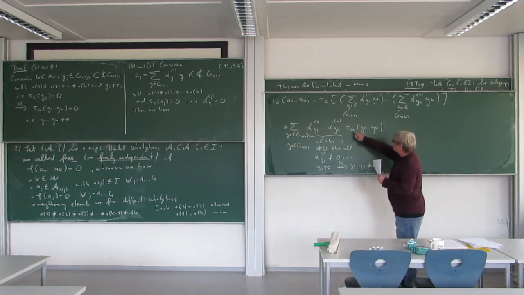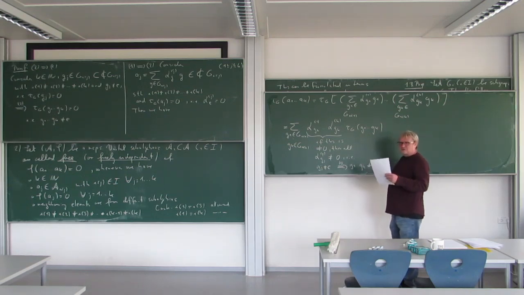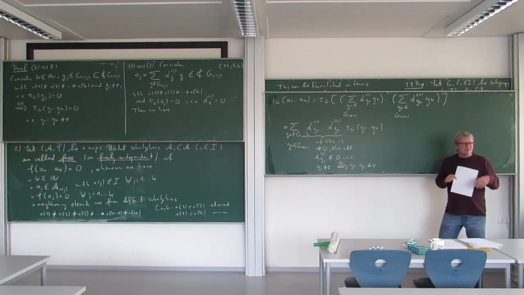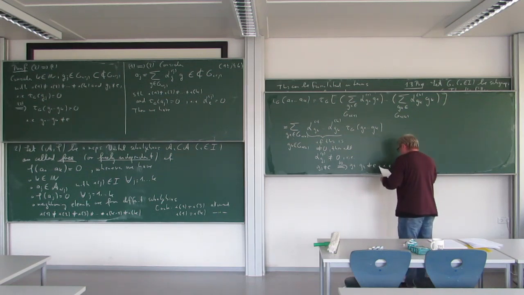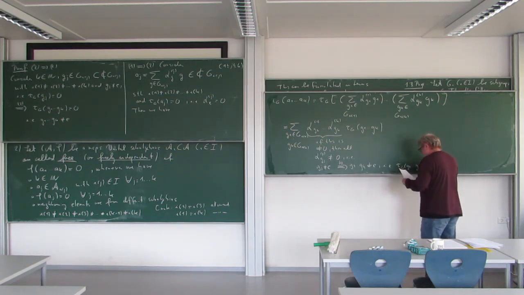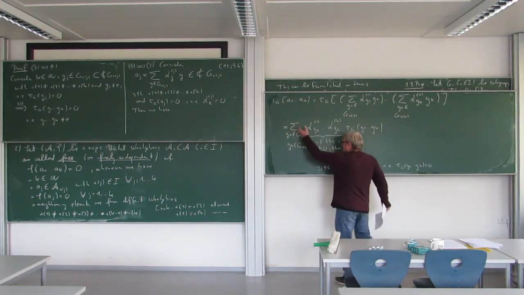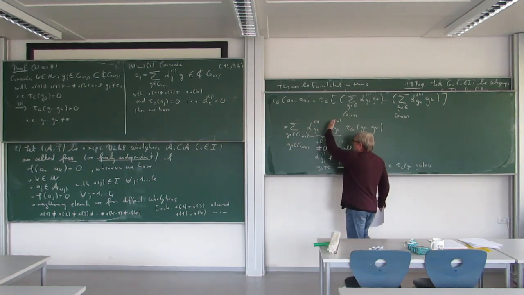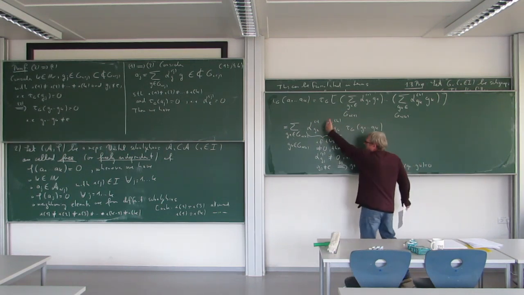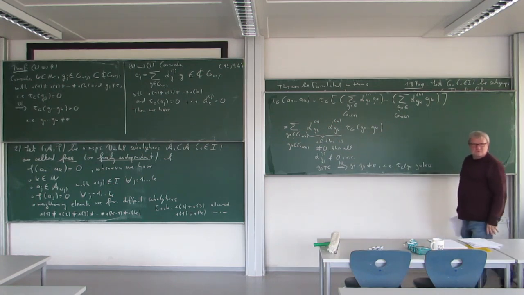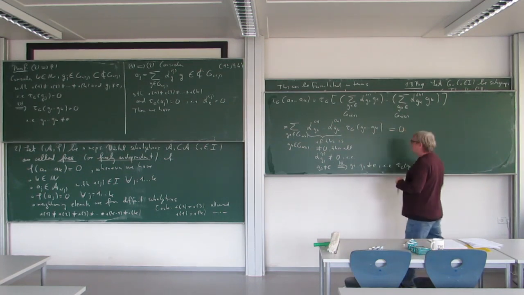But then, if I apply tau to a group element which is not the neutral element, I will get 0, because tau on the group elements is exactly 0 for things which are not the neutral element. So this means tau G of G1 to Gk is equal to 0. And this means in this sum, there are situations where this coefficient product might be different from 0, but then this guy is equal to 0. If this guy is equal to 0, then I don't care about the value of the other, because then the product is 0 anyway. So the whole sum is equal to 0, because each term is 0.